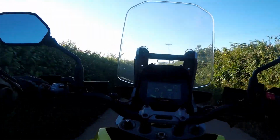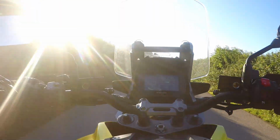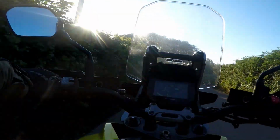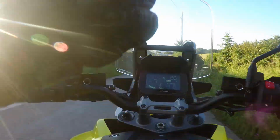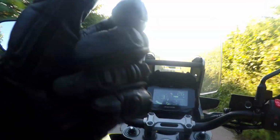The large point in that is just because the engine was grunty but never exciting. This 1050, just from a few new internals and an ECU and other bits and bobs of making it Euro 5 compliant, it's just a different engine. It's still grunty low down, it still effortlessly picks up and delivers good smooth torque, but now you can feel there's a rush in the mid-range and to the top end, and so it's a far more invigorating ride. I'm riding this one far more spirited than the old one. The old one, you're kind of happy just to let it go, to relax. Whereas this one, it just wants to rev, it wants to hurry, it wants to scurry, it wants to chase.